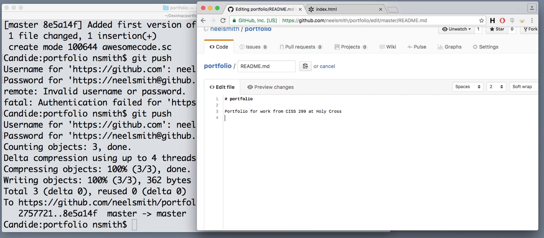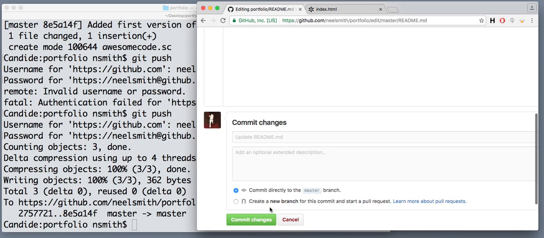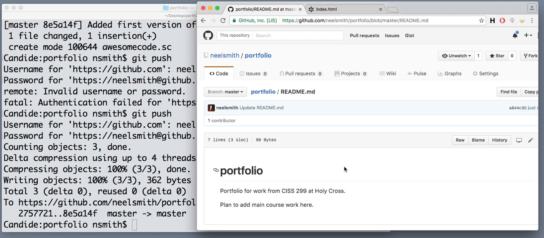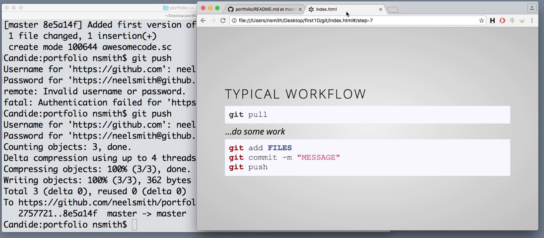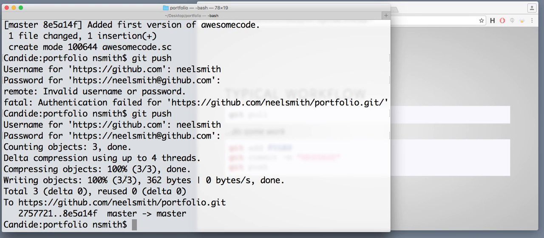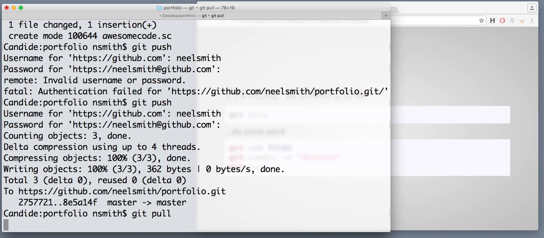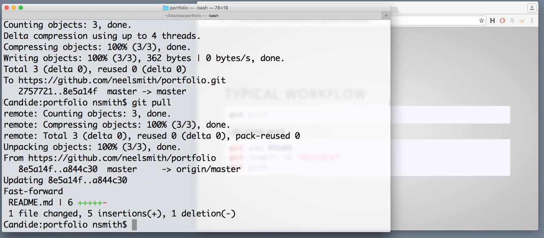I'm going to now edit directly in the web interface. And this is another way of committing files to your repository or making changes to files. But if I'm coming to work on my local machine, I want to make sure that if anyone else who is collaborating on this with me has changed anything, I get those changes. And git pull is the opposite of git push. It brings down from the source repository anything that's changed. So I get the message here. I've got new changes coming in on my README file.